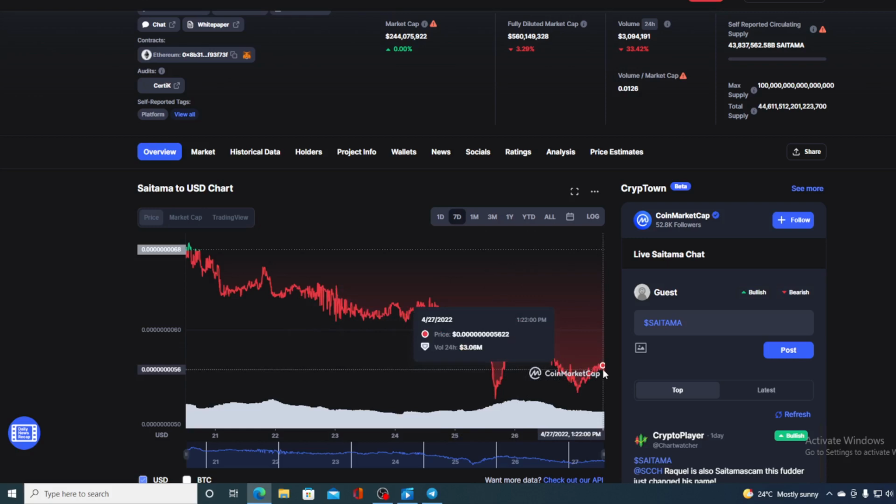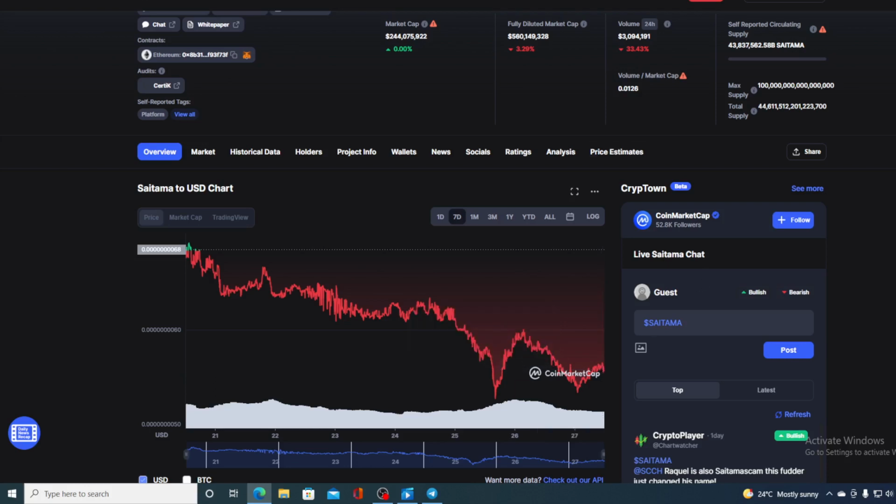I will be telling you that in a moment, but first of all, I would need to say that I am not a financial advisor, so if you are willing to invest in any kind of cryptocurrency, you should do your own research on this. However, before we get to the price prediction, let me first share a couple of more news with you regarding Saitama, and they're actually not bad at all comparing to the price situation we are looking at.